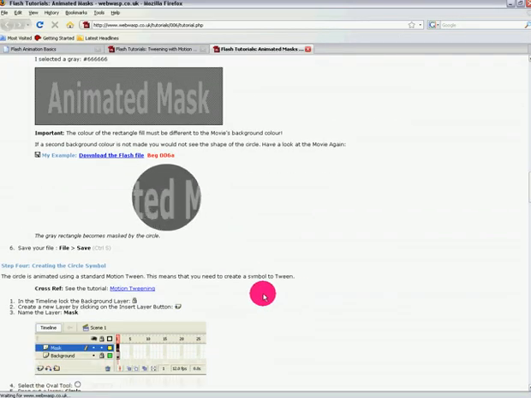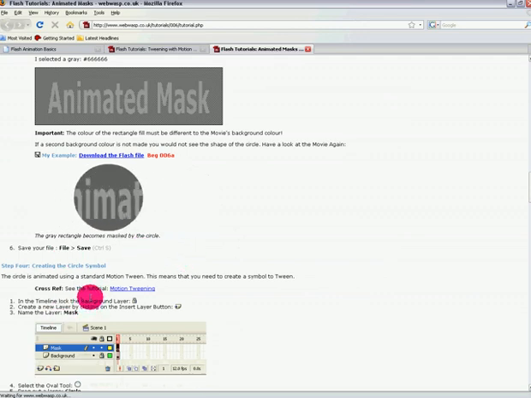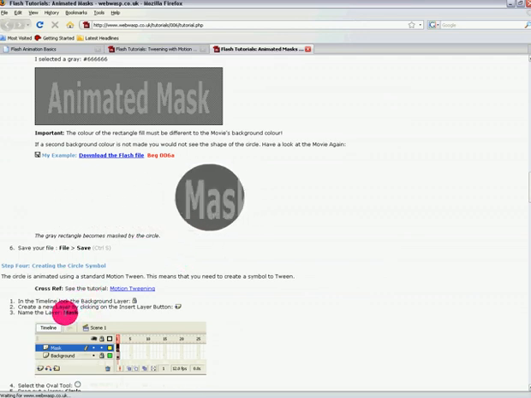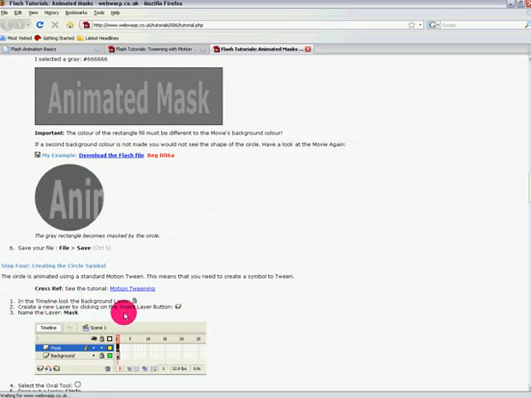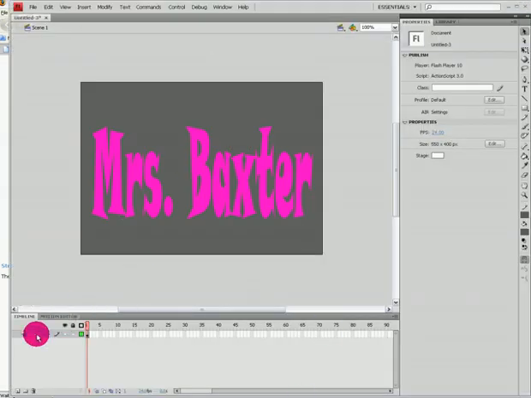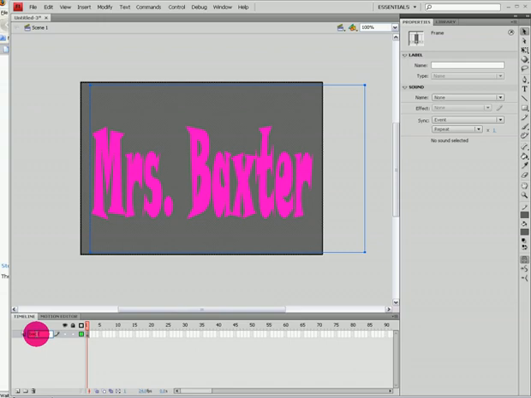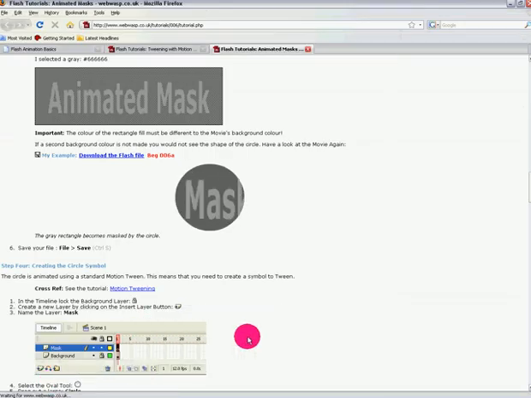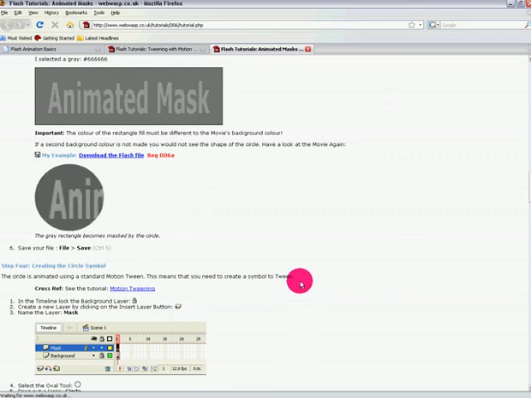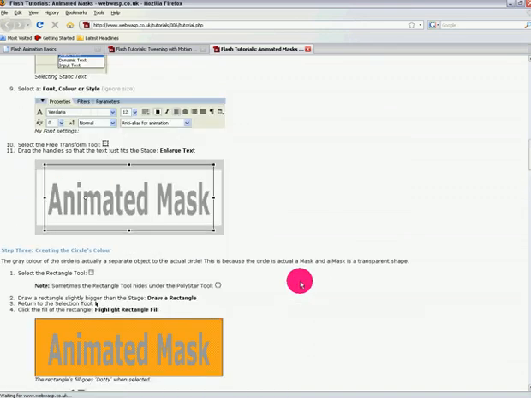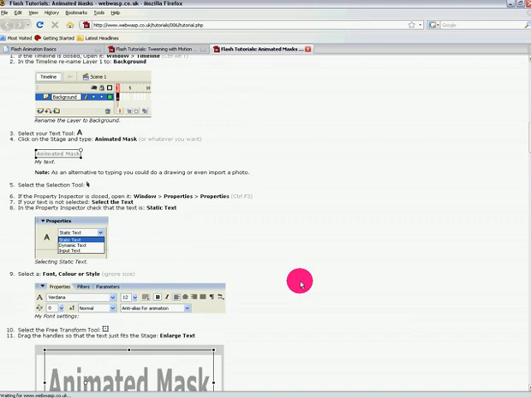This is next. Create a circle symbol. So in the timeline below the background, so we're going to do a background and a mask. In the timeline, lock the background layer. Okay. So this one, background. And let's double check we weren't supposed to insert a layer before we did that little box. Background, correct.